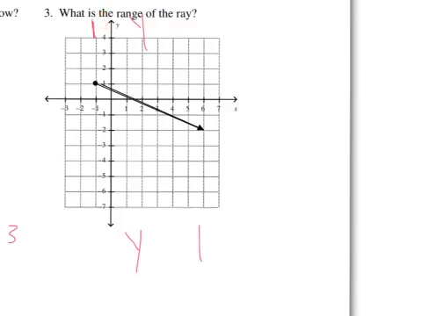Okay. If I'm on this line and I'm going this way, that means the values of y are decreasing as I move this way. So that means the values are getting less. So y, the values of y will be less than 1 from here down. And it's also going to be equal to 1 because right here it has a closed circle, and that's telling me that does include that value. So it's also equal to 1.